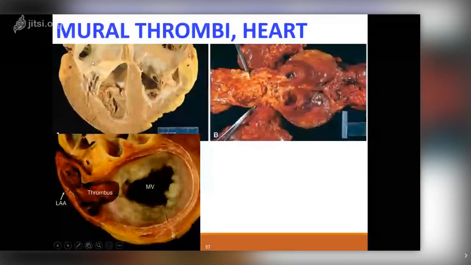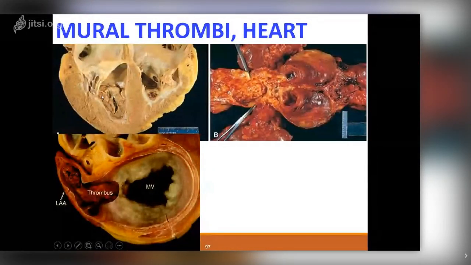Let's have a look. For example, here in the chamber on endocardium, there is superimposing of the thrombi. Here the thrombus is located in a left atrium. If such thrombus will detach, of course it will pass at first to left atrium and then through aorta it will affect any of its branches. And here what we can see, it is a huge aneurysm of aorta that is filled with thrombus.